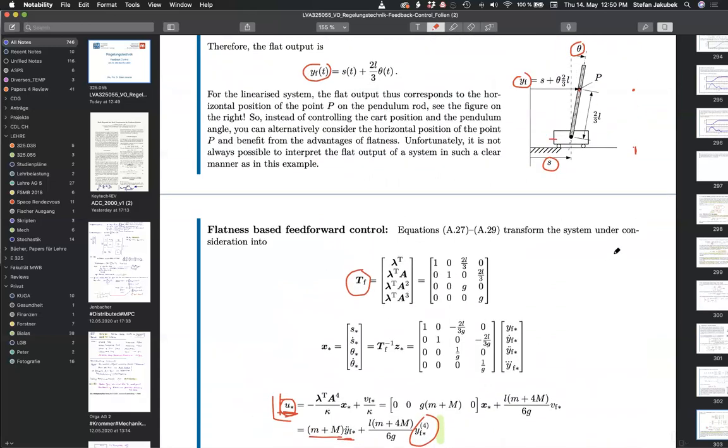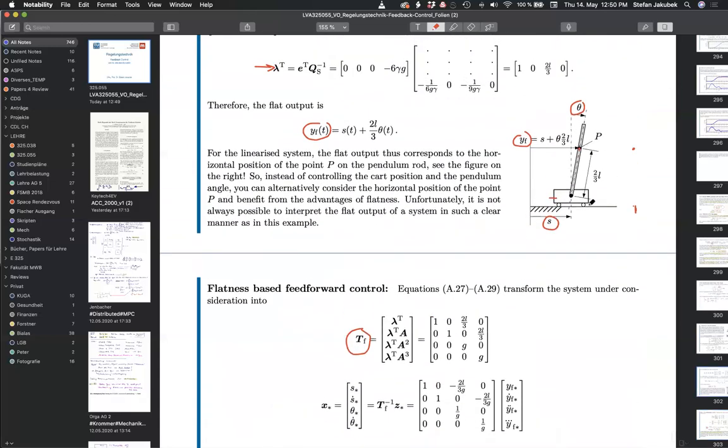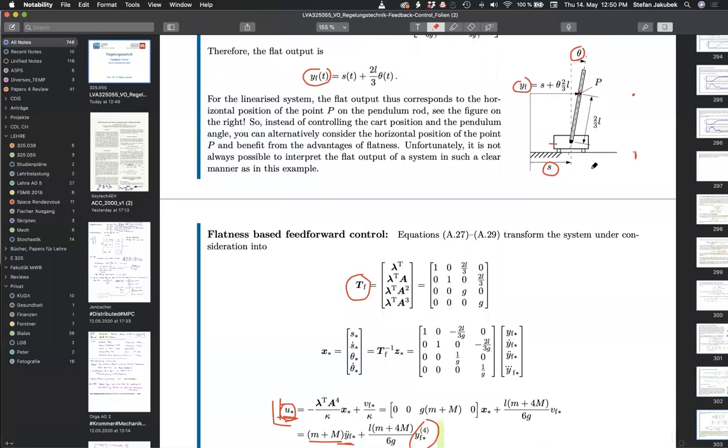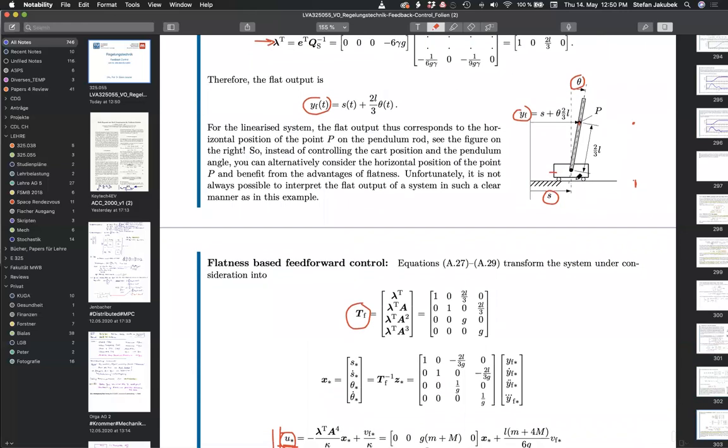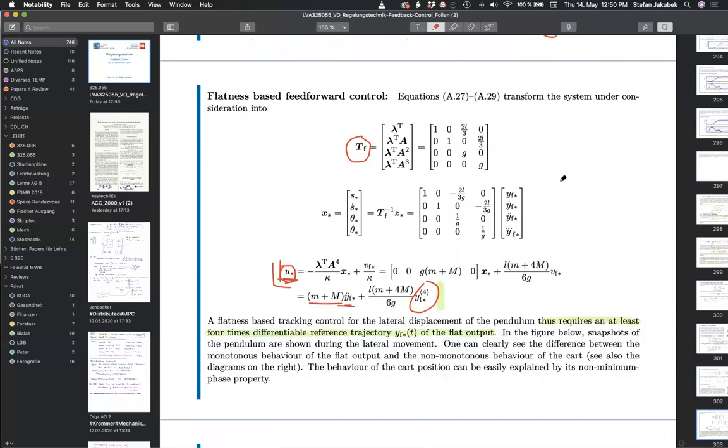And then, of course, because this is an unstable system, only applying feed-forward control would not be enough in this case. You would also have to apply some feedback control law. Now, I want to show you a very interesting comparison. Namely, if we apply this control law and if we move this point on the rod, which is the flat output, let's observe how this point moves. Of course, we have to find a nice trajectory, like the polynomial one. And let's compare how this point moves and how this cart moves, okay?